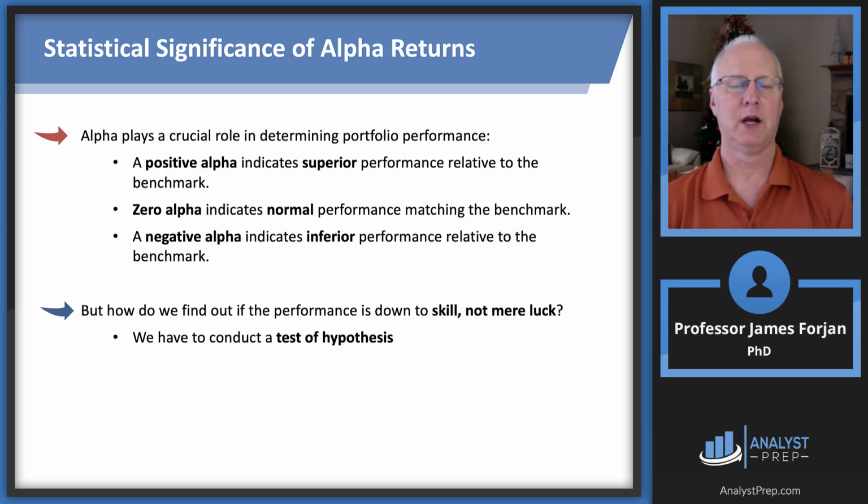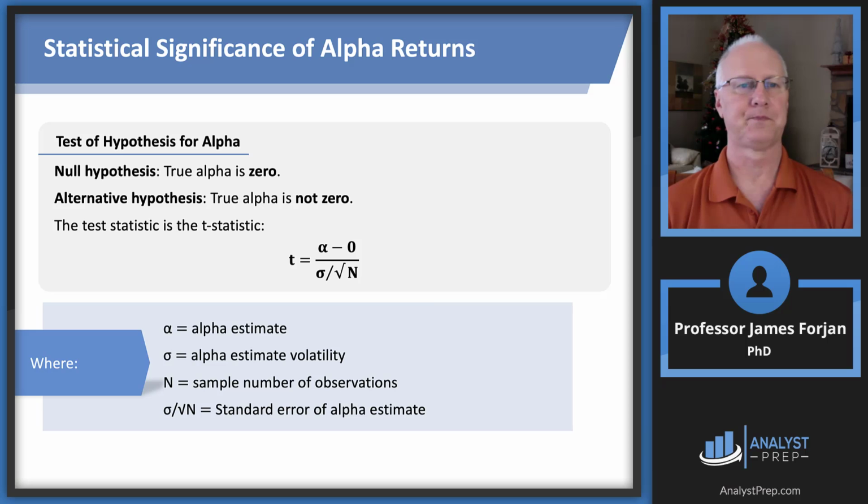Well, the question then becomes, if we have a positive alpha or a negative alpha, can we say with confidence, hey, look, we know this manager has a 2% alpha. Let's go ahead and throw all our money at this particular manager. But it might be that 2% is not statistically different from 0. So look at the bottom circle point there. We have to conduct a test of the hypothesis. Is it skill? Is it luck? Or is it something else?